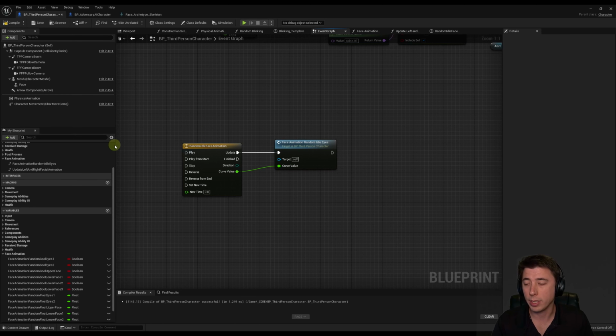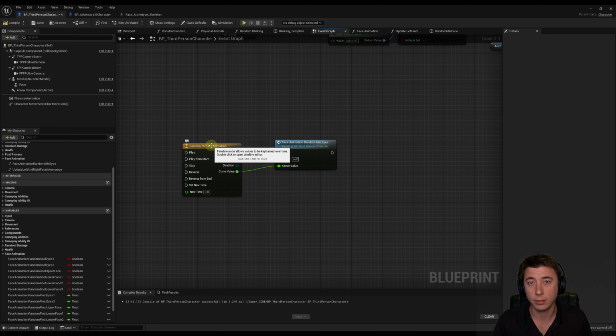So we started all the way at the end of the chain events with these functions here that are going to be called every single tick. And then the timeline is what's actually going to call them every single tick. But what do we actually need to call the timeline? So we only want these facial animations to play when our player's idling, right? And so the idling is going to be driven off of our animation blueprint. So we need to do something on our regular animation blueprint to actually call this timeline when the player's in the idle animation.